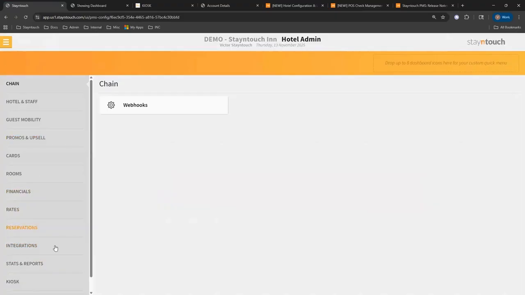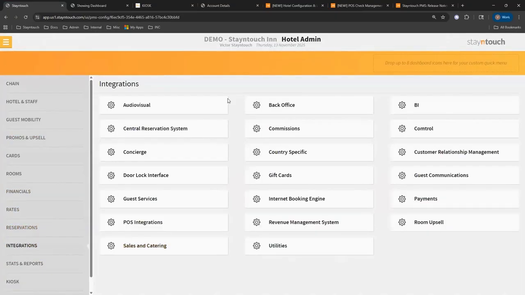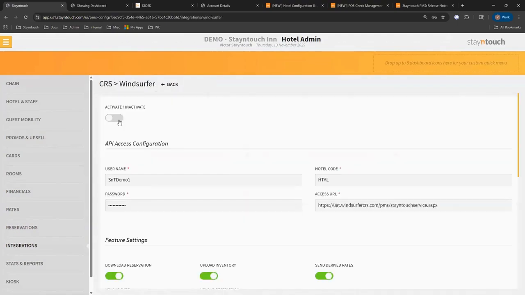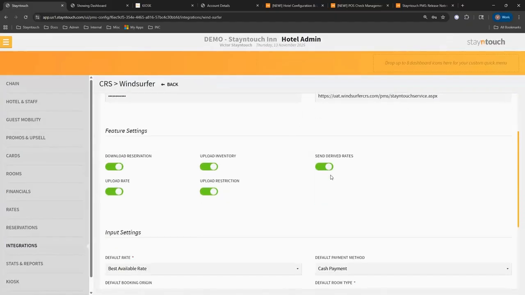If I go into my settings, then integrations, then potential reservation systems, and go into Windsurfer, I do have this new toggle here, send derived rates. This allows the hotels to manage whether child or derived rate updates are sent from the PMS. When it is on, both parent and child rate updates are sent to Windsurfer.